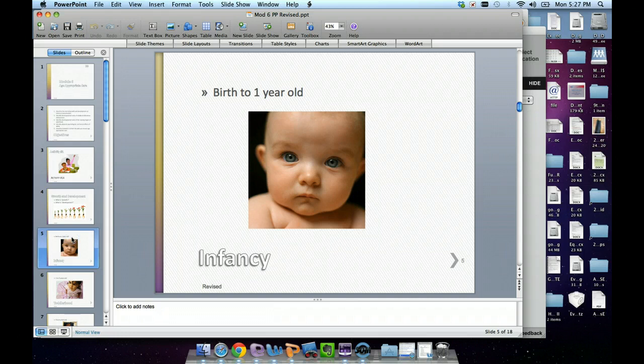So, birth to 1 year old is infancy. This is a time of rapid learning and growth. In this year, developmental tasks include sitting up unsupported, crawling, some babies walk, some don't, developing feeding and sleeping patterns, eating solid foods about 5 or 6 months old, beginning to say some words and communicating verbally or with gestures with others, developing emotional attachments to family members and to caregivers.